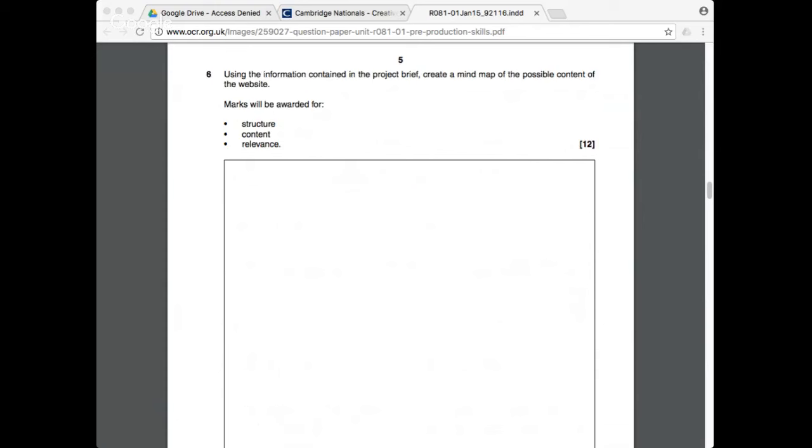So the exam paper is worth 60 marks in total. And in order to get a level 2 distinction, you need to get 54 marks or plus, okay? Now, that 54 marks or more is based on last year's grade boundaries.